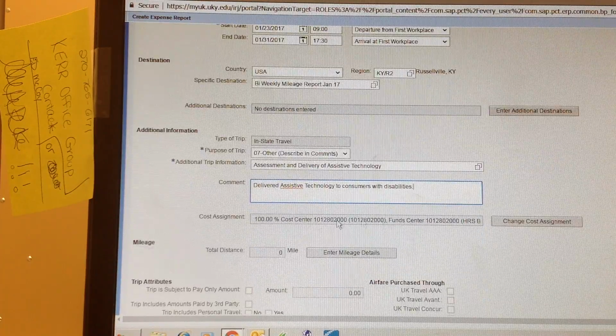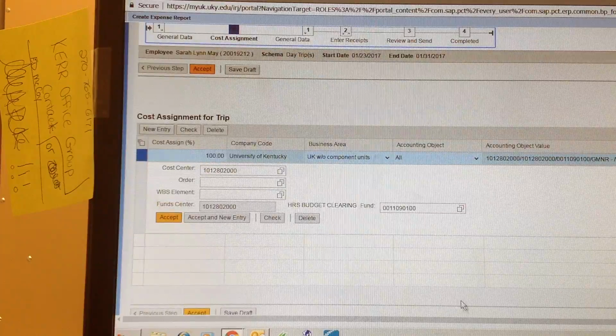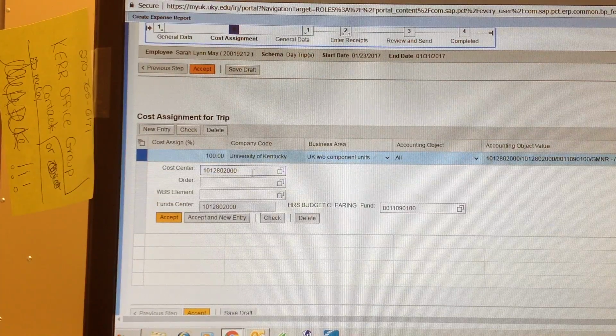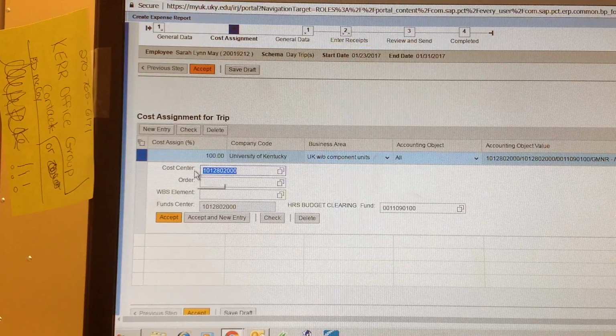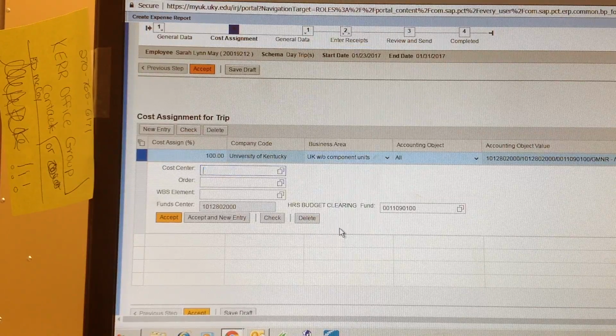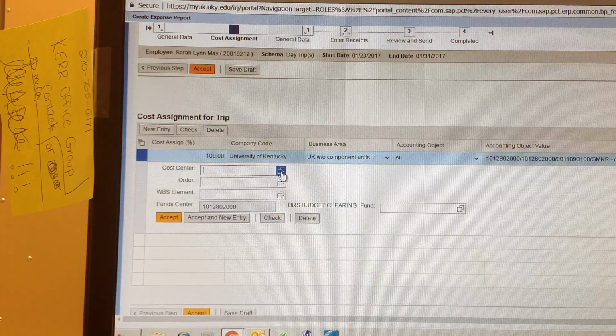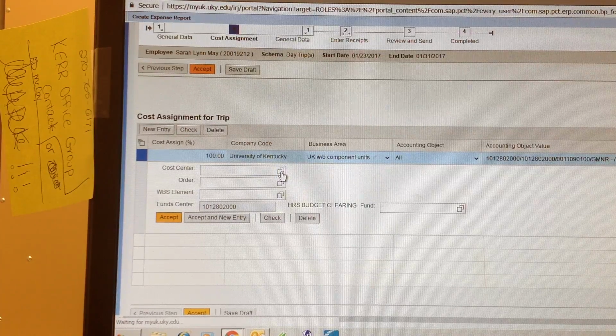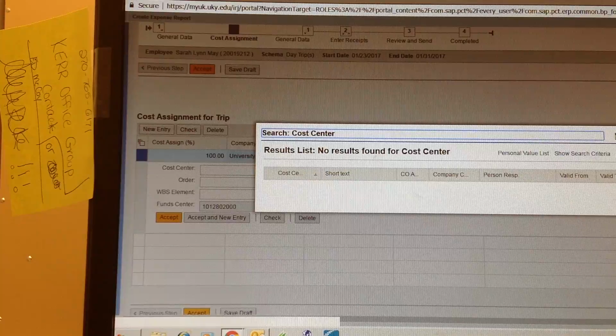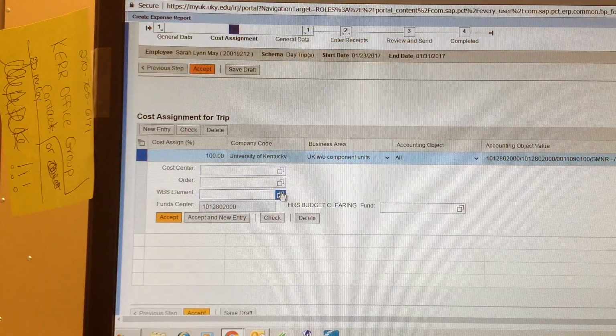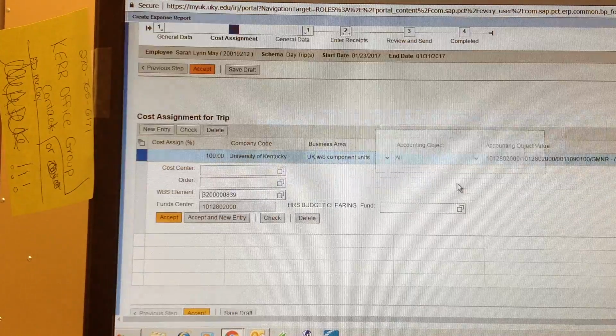Okay. Now here I have to change my cost assignment, so I always have to delete this number and delete this number and put in, let's see, I could do this one.